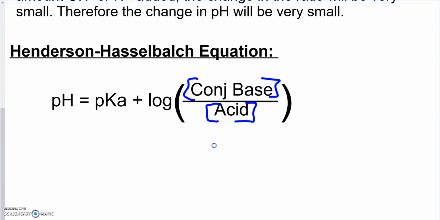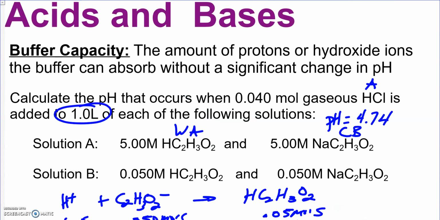And these are concentrations, just so we are aware here. This makes our life a little bit easier when we recognize that we are dealing with a buffer system. Now, you do not have to use this, but it can make your life easier. So let's go back and look at one of our buffer systems we just did. Actually, let's look at this one because this one's kind of an easy one to do.